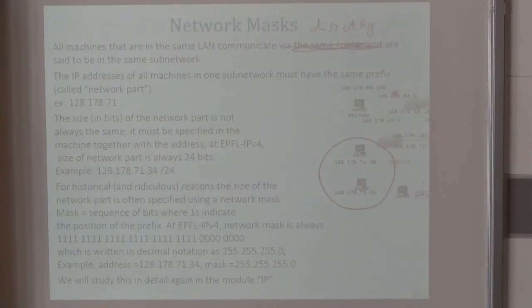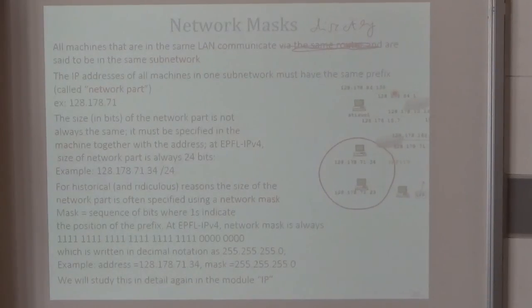Now, for the internet to work, when a machine A sends some data to a machine B, it needs to know one important thing: is the destination in the same LAN as me? We need to know that because it's a corollary of what I said before. If B is on the same LAN as me, I will send it to B using MAC addresses. I will not go through a router. But if it is not in the same LAN as me, I need to find the address of a router and send it to a router. So you need a way to know whether you are on the same LAN as me.